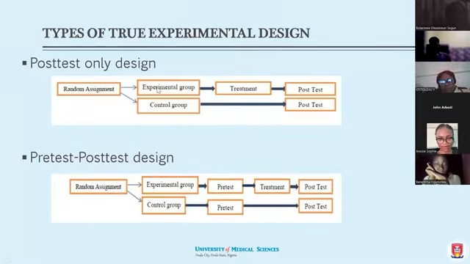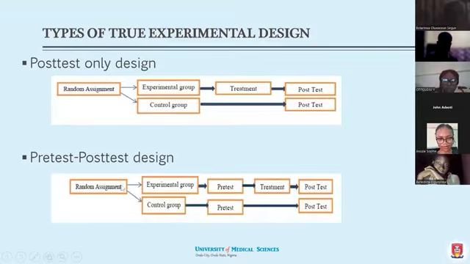You only give treatment to the experimental group, and you take your post-test, or what we call your reading. You take your reading, your measurements, your findings, you collect your data after that. This is the only post-test. It's only after you have administered that treatment that you take your data. So you collect post-test data for the experimental group. You also collect post-test data for the control group. Then you look at the difference between them.